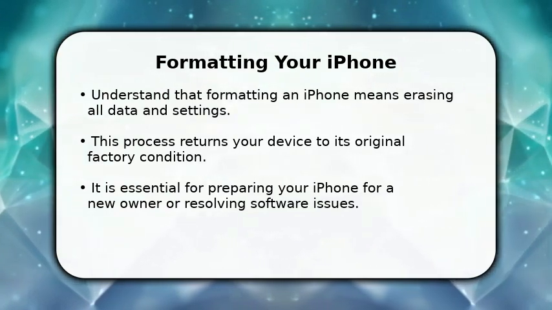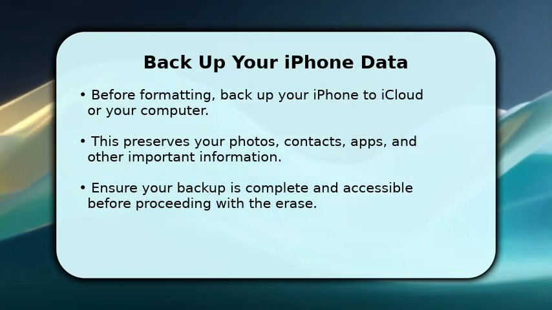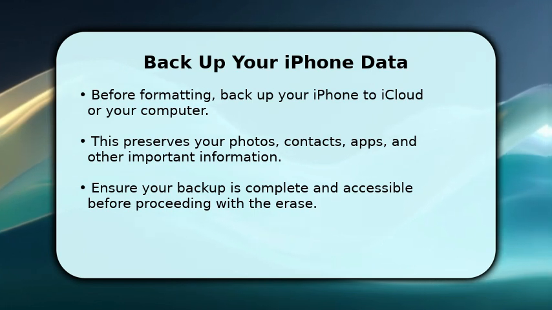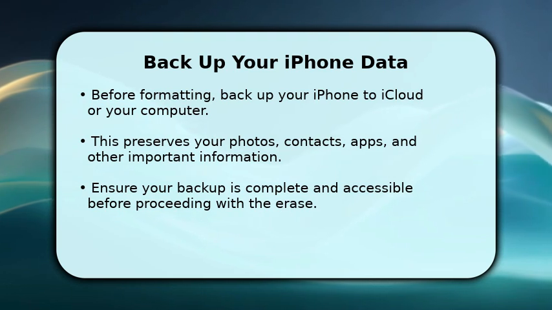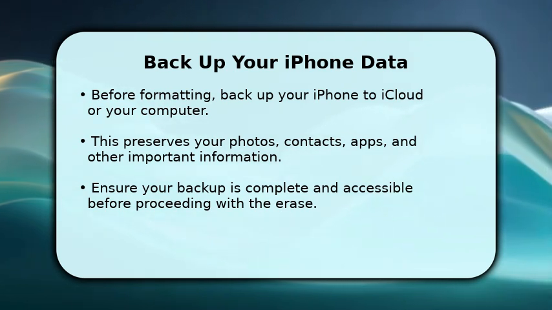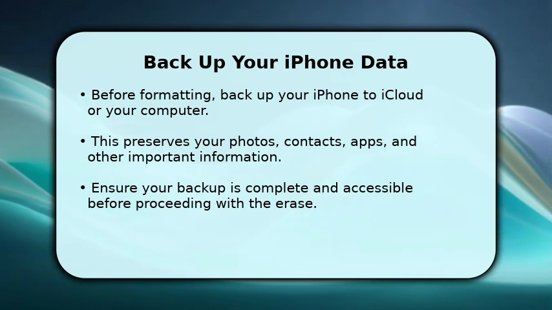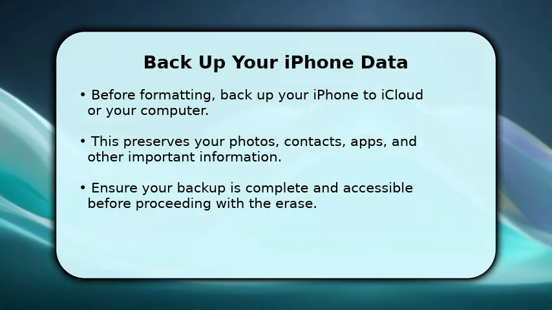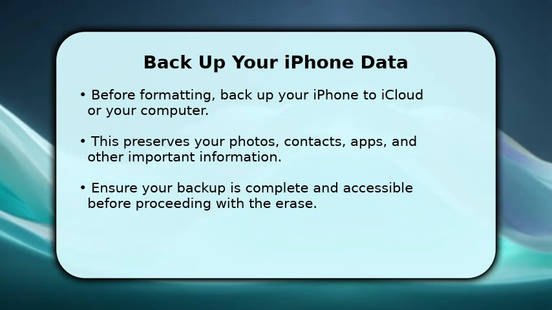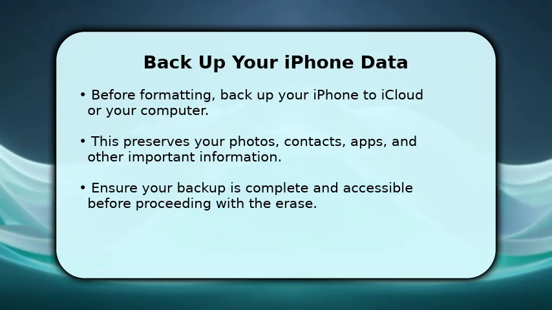fresh start. Before you begin the formatting process, it is absolutely critical to back up your iPhone's data. You can do this easily using iCloud or by connecting your device to a computer and using Finder or iTunes. A complete backup ensures that all your precious photos, contacts, messages, and app data are safely stored and can be restored to a new device later. Do not skip this vital step to avoid losing any important information.